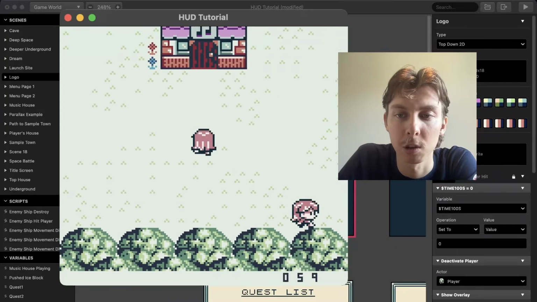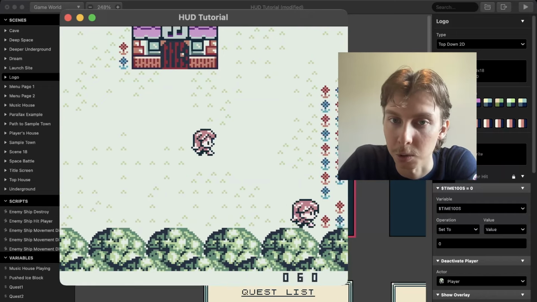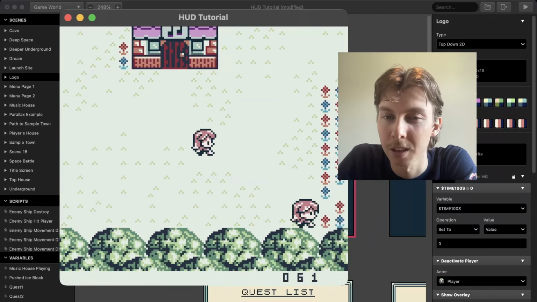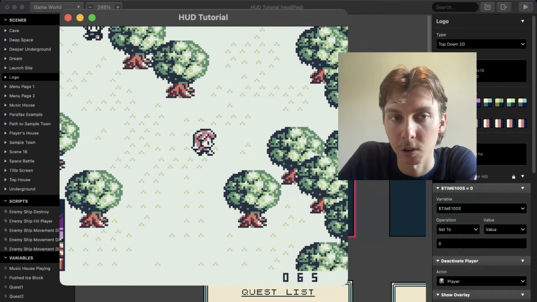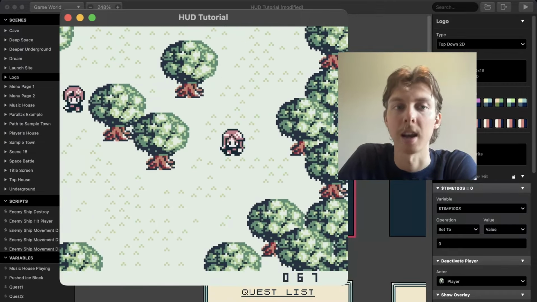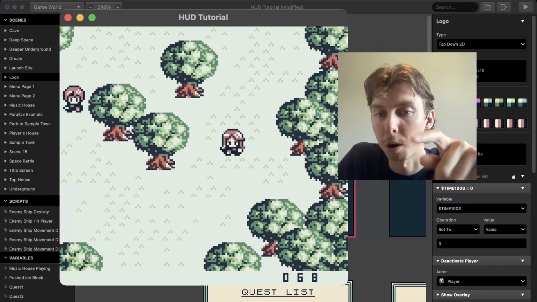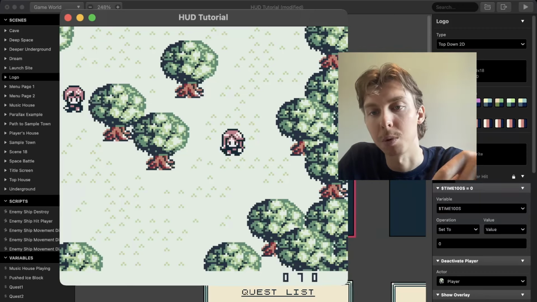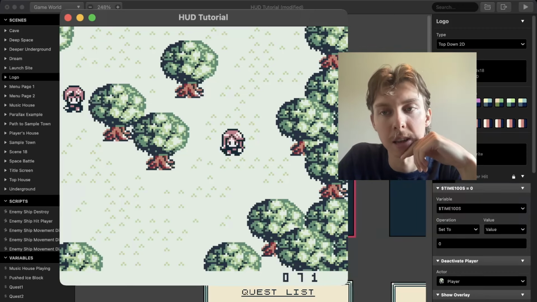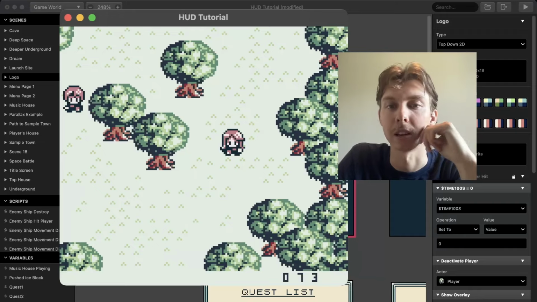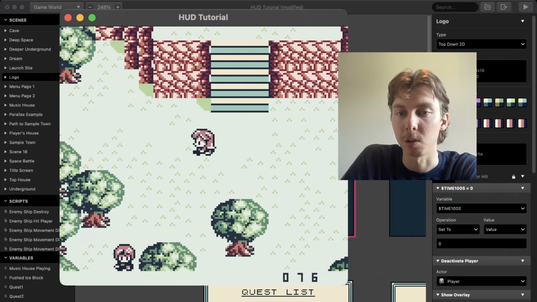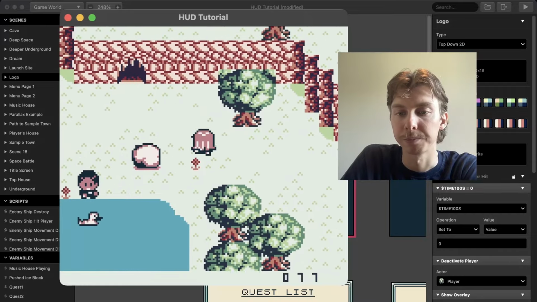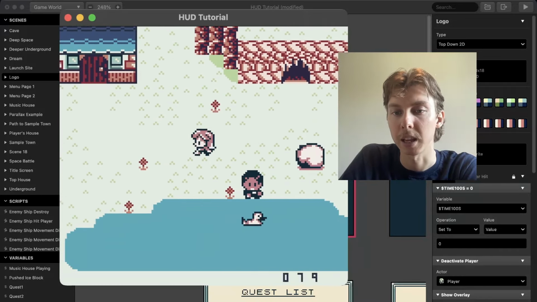Just remember that we do have a unique tile limit of 192 in this version of GB Studio. And so if you're going to be using tile switching, you may be limited in your artwork. However, I think that's a good problem to have because it keeps things simple and it makes us not over scope basically. So yeah, I hope this has enlightened you of how you will make a heads-up display in your own games.